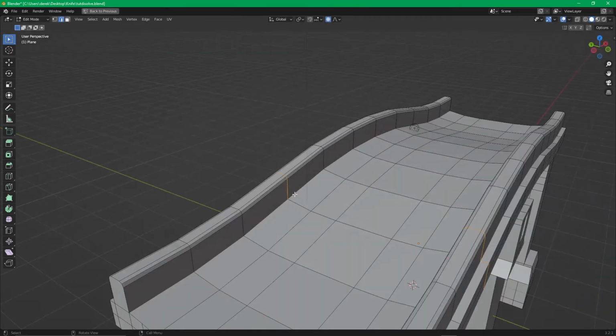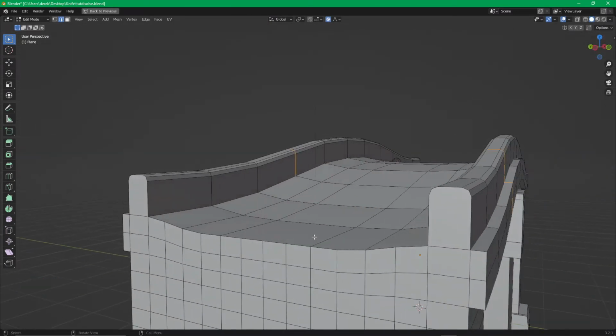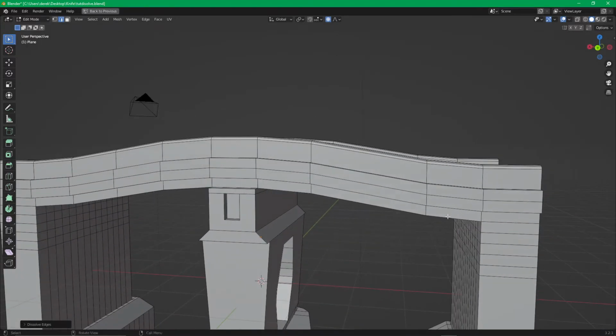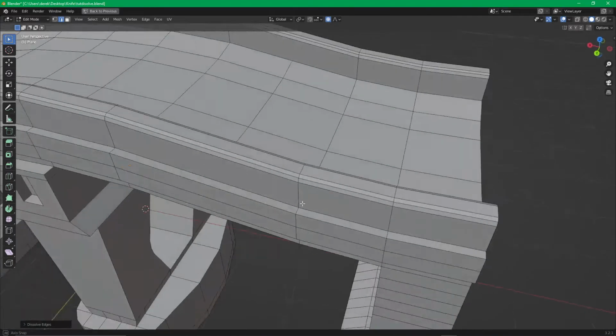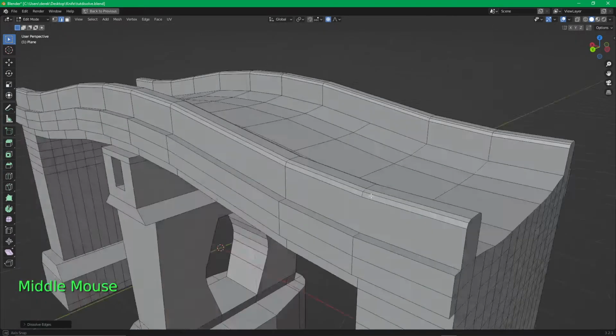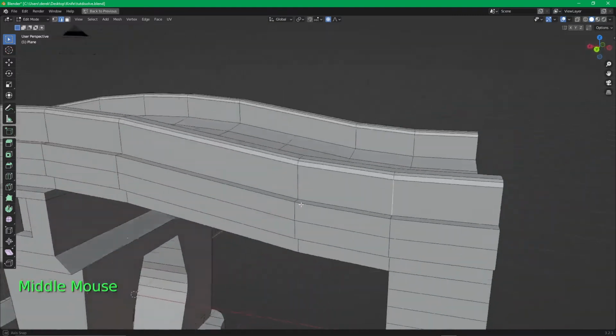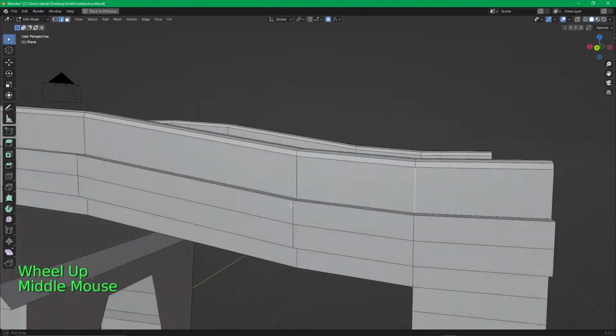I want to leave this one because we don't want to get rid of the bottom too. Just dissolve what you need to. I really don't trust it. I'm not gonna. Can always dissolve it later.